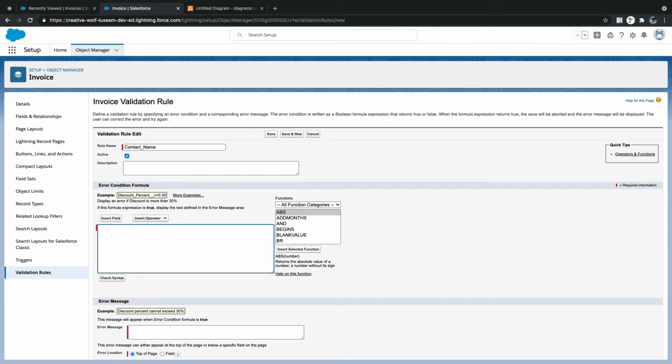Here I can say contact should have at least phone or email.